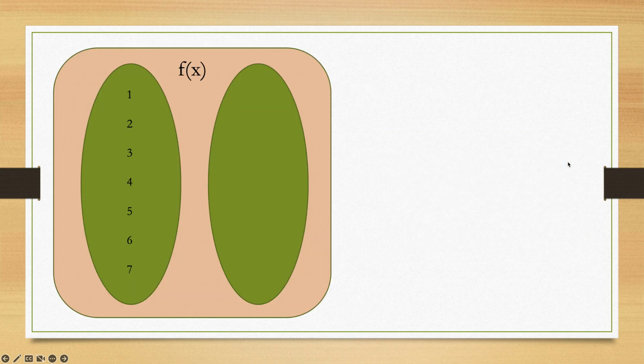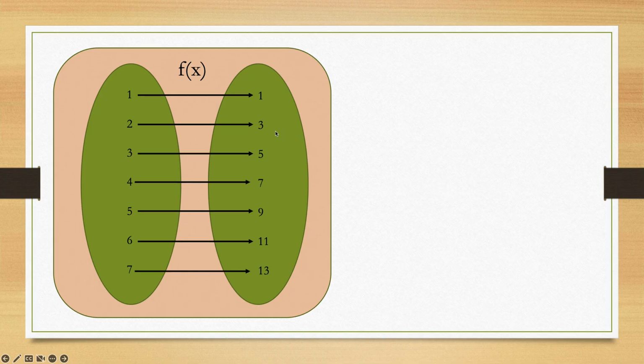So we start with the numbers 1, 2, 3, 4, 5, 6, and 7, and we're going to call this function f of x. So f is going to transform, kind of like the movie Transformers, with, I think it was Shia LaBeouf and Megan Fox. Well, this particular function, f of x, changes a 1 into a 1, a 2 into a 3, 3 into a 5, 4 into 7, 5 into 9, 6 into 11, 7 into 13.